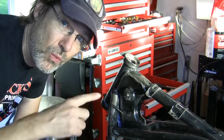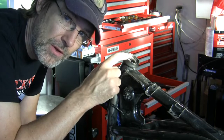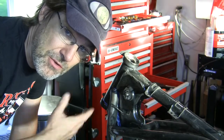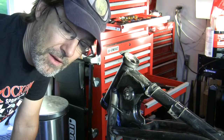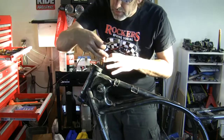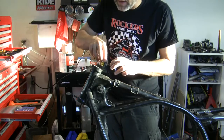So another thing I'm going to do while I'm waiting on the rust converter to do its thing and dry, I'm going to clean out the races for the steering stem here. I just pulled all of the bearings out of this thing and took the triple tree off and left it, and so it's full of grease. And I want to tape this off, of course, when I paint, so I'm going to clean it up. And since I don't want kerosene or parts cleaner dripping down all over everything, I just have to clean that up before I paint.